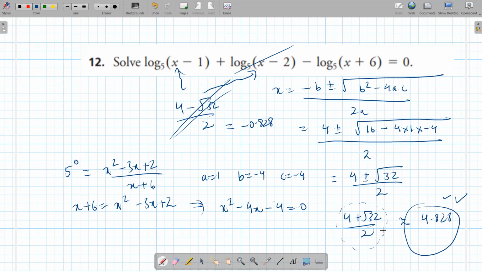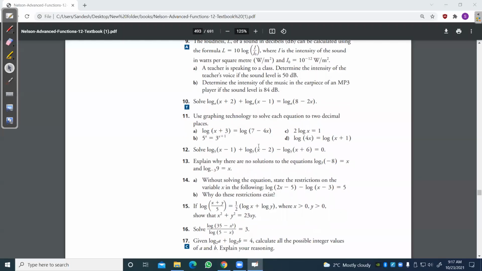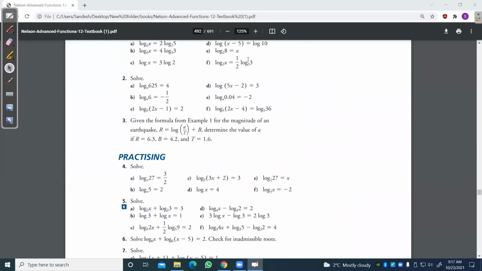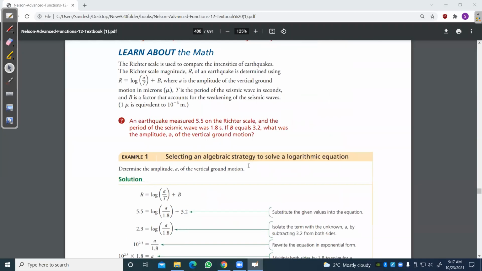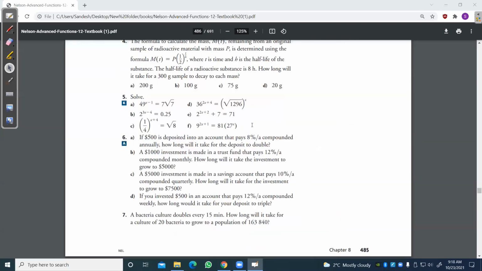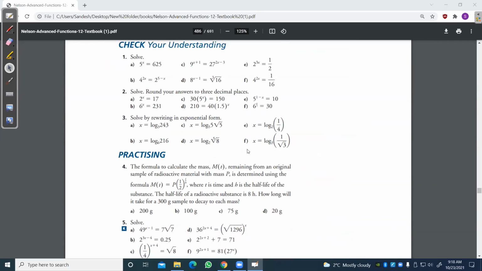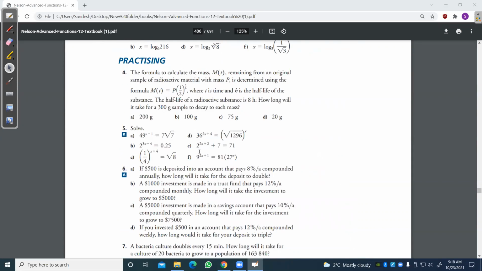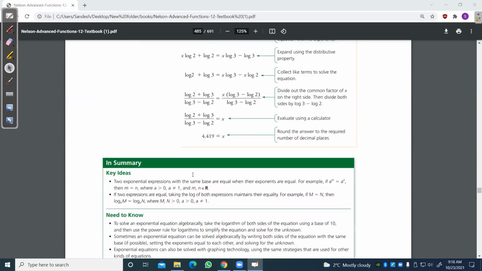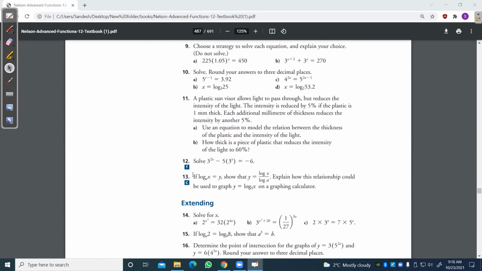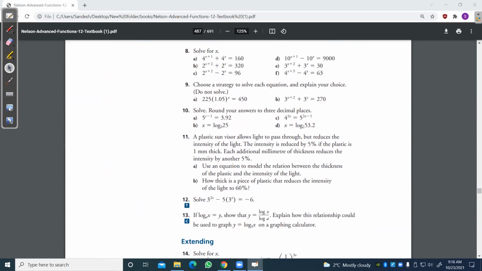Can you go over some of the exponential equations too? Sure. Where is that? It's right in the chapter before it. These guys? Yeah. All right. Any specific questions you had? There was one with a decimal somewhere. I'm just trying to find it. Oh yeah, can you do 10b? 10b.